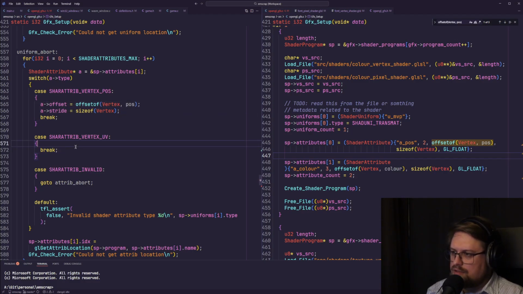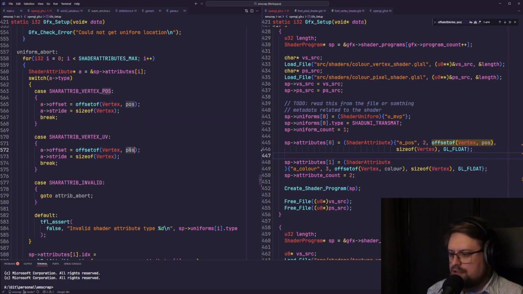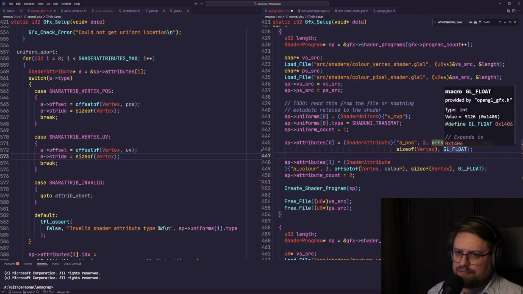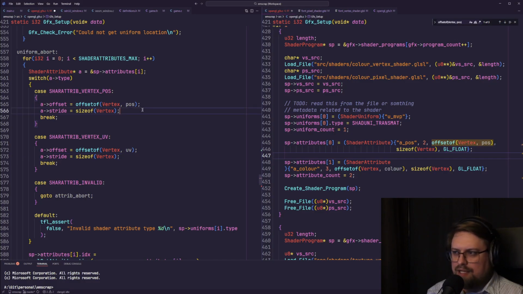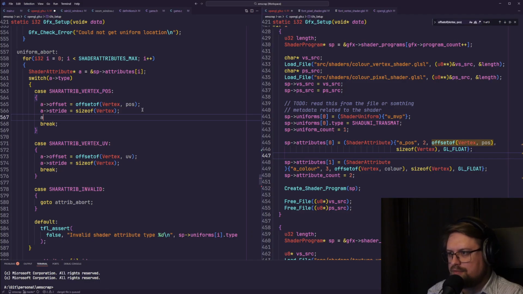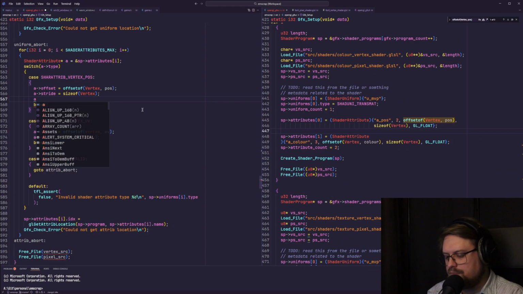So that's the UV. And it's the same stride. I guess the type. Yep.